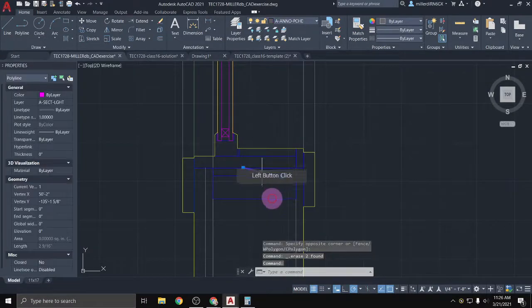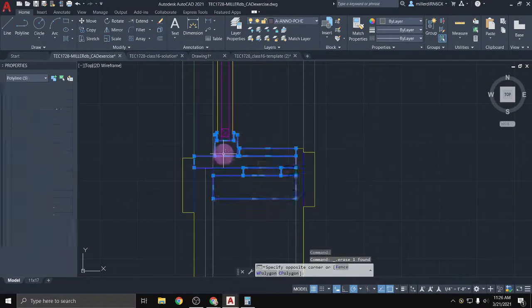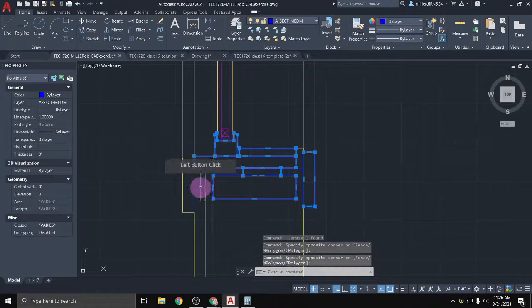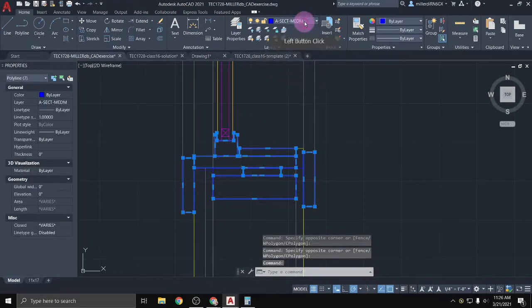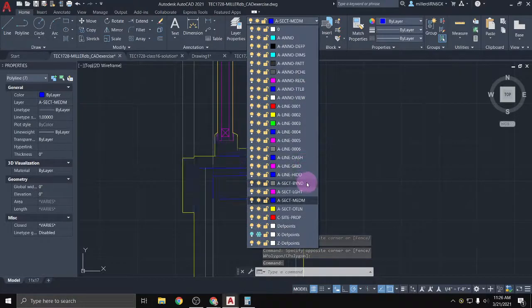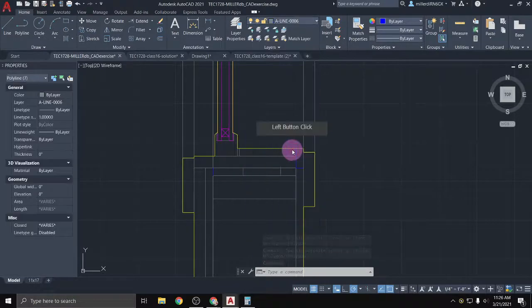Take it and delete, take it and delete. And really anything that has that medium line weight would get put into the layer 6.